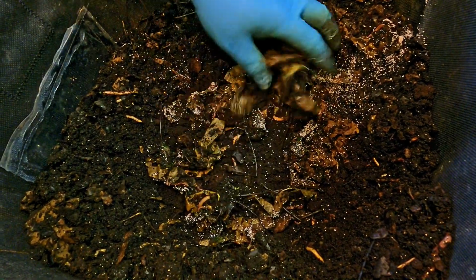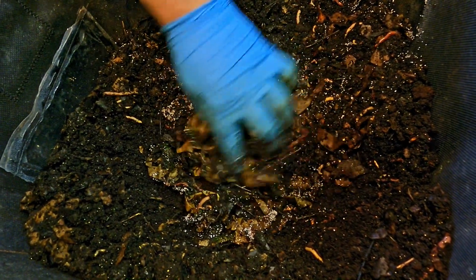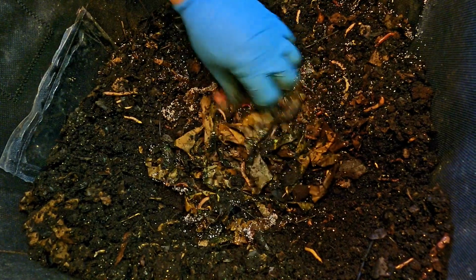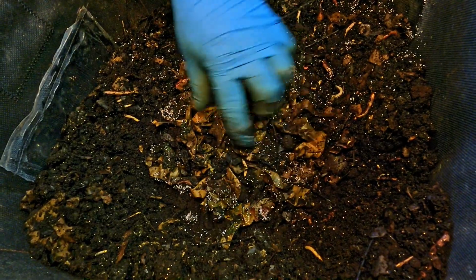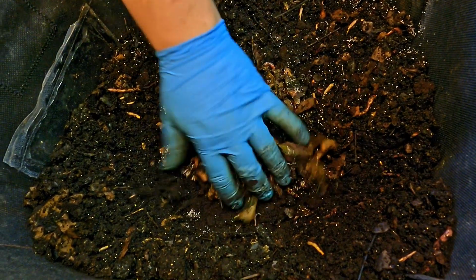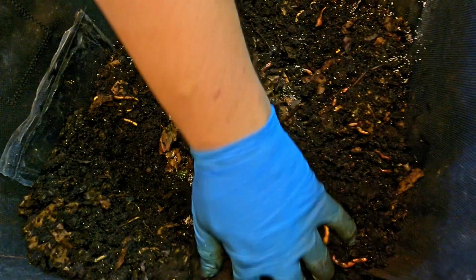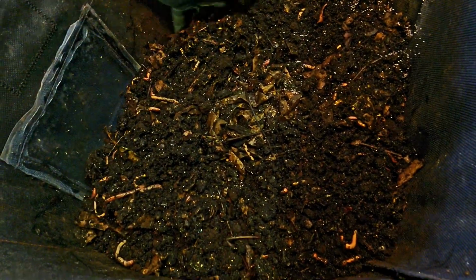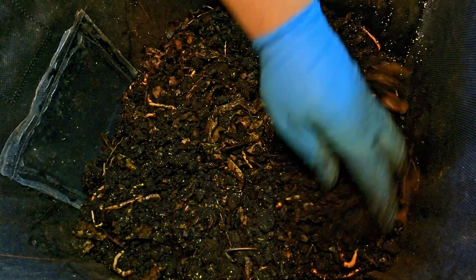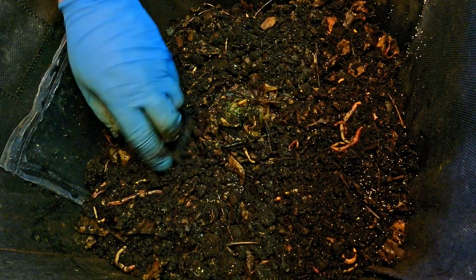So let's see, we're going to just drop back in this bedding material that had been previously placed under the food. Now we'll just put it in on top of the food, because this way we'll be able to locate it a little bit more easily next time. And then we can start backfilling the whole situation over here. Okay, more bedding, more paper, stuff like that.